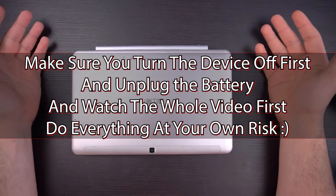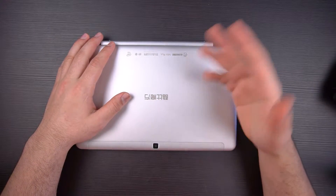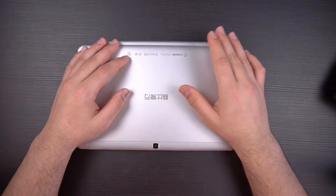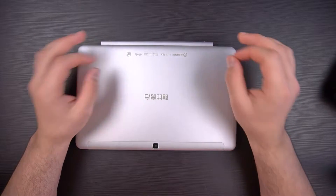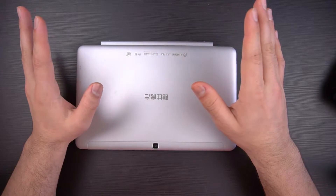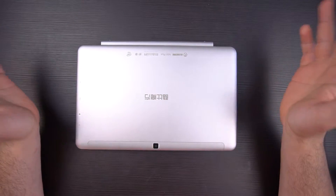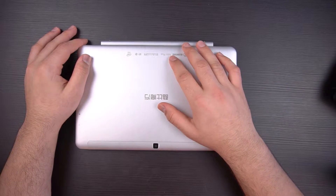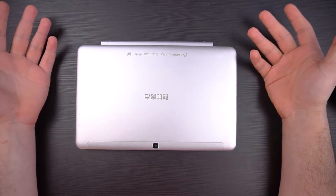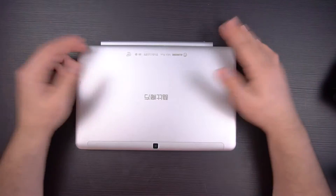I already know the results — I know what happened. Basically when modding these kinds of devices, what you're going to get is not a cooler device on the outside. What you will gain is stability in performance. Before, when you run anything, the temperatures on this device will hit 90 degrees Celsius within seconds, which was pretty insane. After the mod it will gradually get up to 80 degrees, and the performance will stay at a level where you can actually play games properly without worrying too much about throttling. Temperatures are more stable, and performance-wise it is definitely more stable, so you get longer playtime or work without loss in performance.